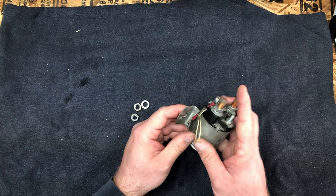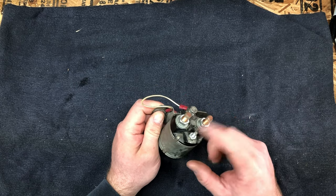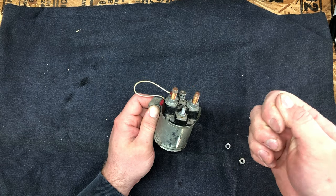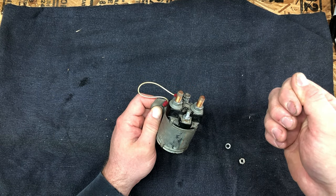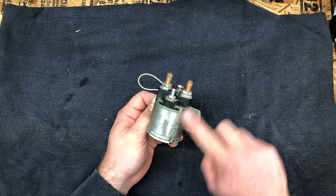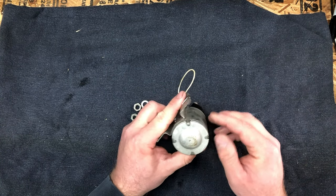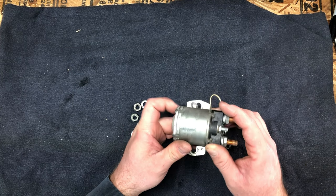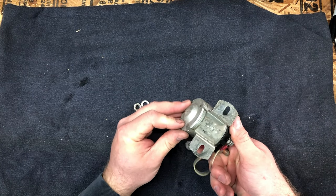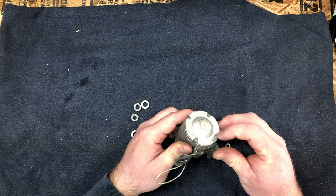I don't know. Anyway, the way they had this wired, this was grounded out to the chassis, the fuselage, I guess, the firewall. You would put battery voltage in here when you turn the key to start or hit the start button. These contacts would jump up, make contact, and start. The reason this one got removed is we think it was sticking. These will corrode out on the inside. As you can see, unlike that marine solenoid that was completely sealed, this one's not nearly as sealed as that one.